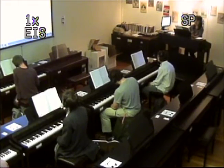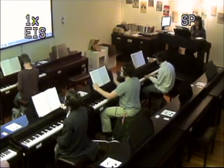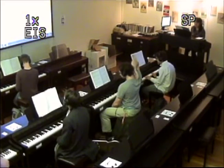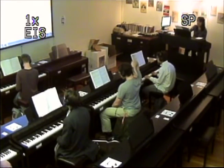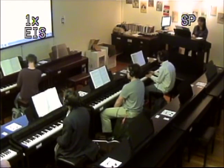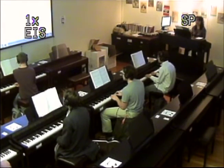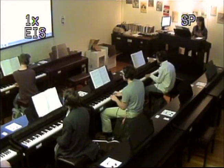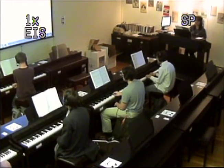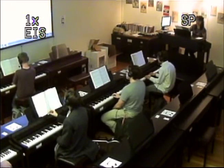Please turn your page to 292. Okay, we will start with a very Baroque prelude by Henry Purcell. I just browsed through this piece, and you can see there are a lot of similar patterns, so use this as a chance to practice sight reading. Observe everything before you start: the key signature, time signature, and even the clefs, because sometimes you never know. Sometimes the composer likes to put both hands in treble clef. Take a look over all the details. Since the pattern repeats, you might see some sequential pattern there.